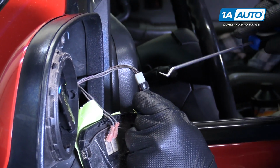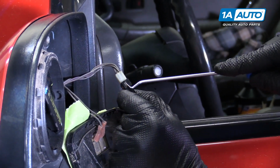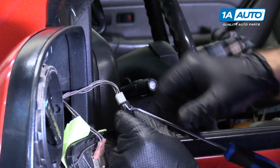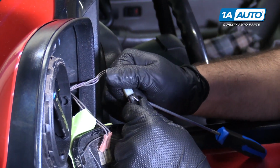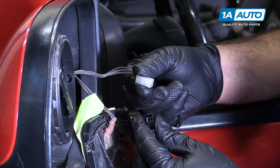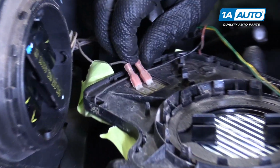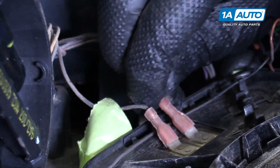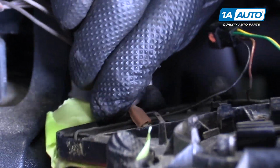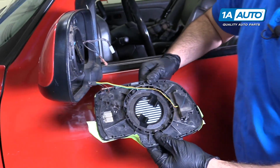And you can try to push in, there's a lock on each side. I've got a pick on one side. Let me see if I can take another pick. Wedge it out. There we go. Heated mirror connectors are just little spade connectors. They should pull right off. Just kind of wiggle them back and forth. And there's our glass.